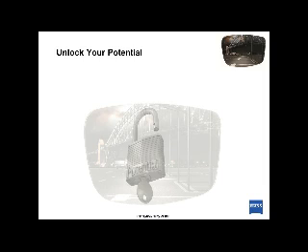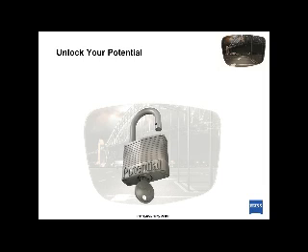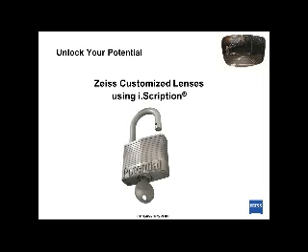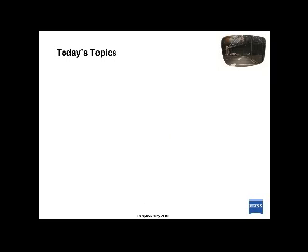First of all, we'll just take a look at how you can unlock your potential through iScription. It is necessary to have the iProfiler equipment to make this happen, but it is very exciting and very interesting new news. First of all, the customized lenses using iScription are all through Zeiss. They need to be the Zeiss customized lenses for this process. It is a patented process.